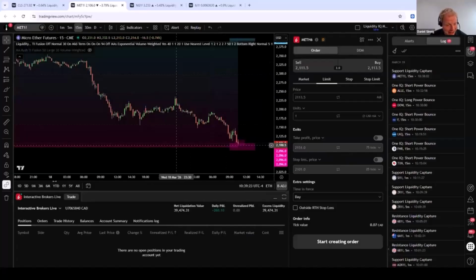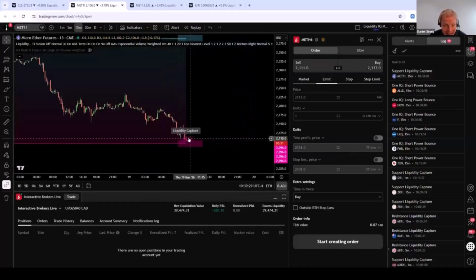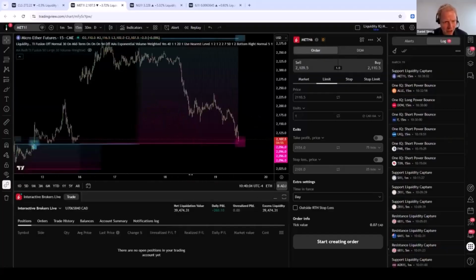There we go. Okay, and we can see where the price came down to this key support level. And on the last candle, we had this liquidity capture event. Remember that event where price comes near a level and has abnormally high volume? This is what we're seeing right now. And I love these setups because two things are coming together. We're at a key technical level, and for some reason, volume is spiking up. So something is happening. And this could be interpreted as, hey, perhaps somebody else will find this current price level interesting, perhaps a good time to get into a long position, driving price higher in the process.